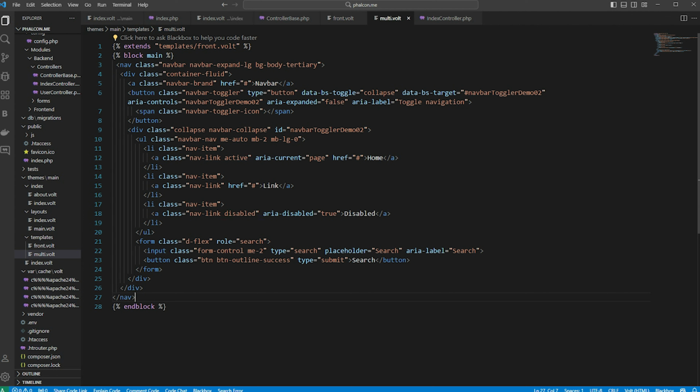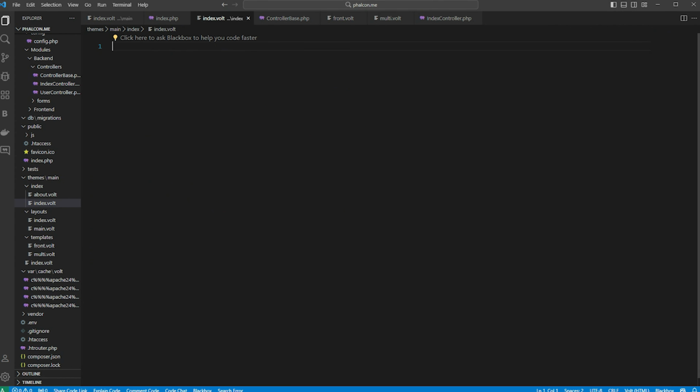Yes. Now I type extend again inside our main.bolt. Extend templates, multi.bolt. Okay, our extend method is right.